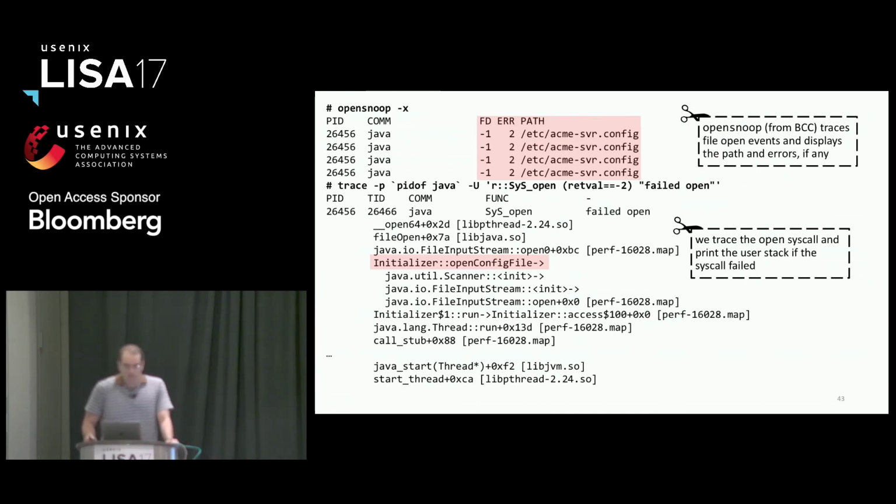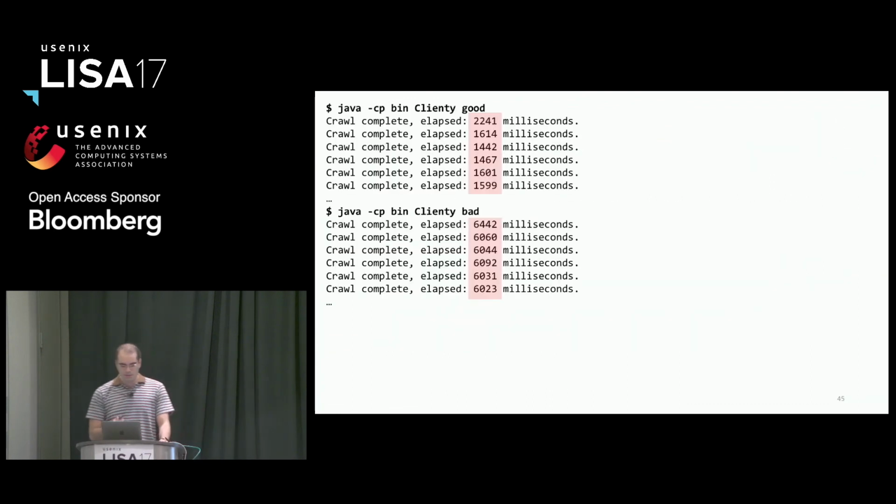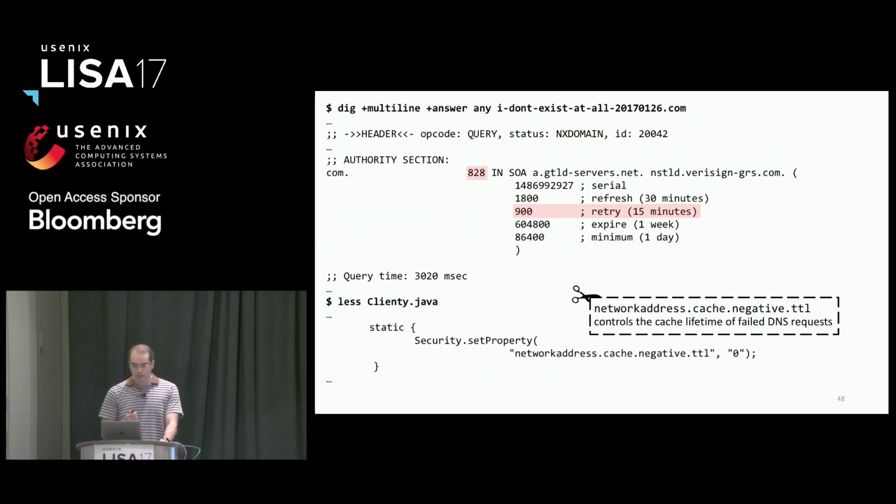OK, so that's my final example, I think. I'll wrap up at this point. There's a couple more if you'd like to take a look at the slides. It's really quite useful for tracing the internals of the JVM, things like garbage collections and allocations, but also system-level events which just happen to be happening in your Java process, like file writes, network events, disk accesses, and so on. So I'm going to skip the last one and just wrap up.